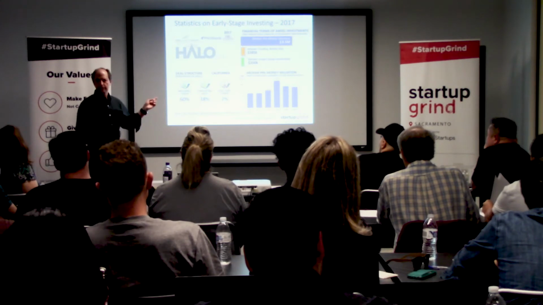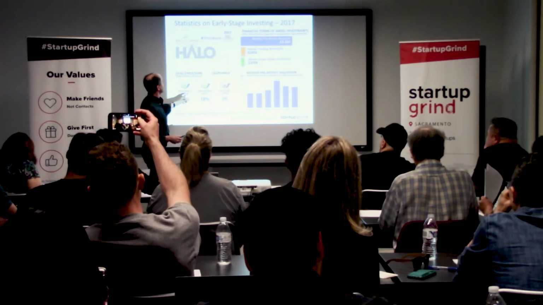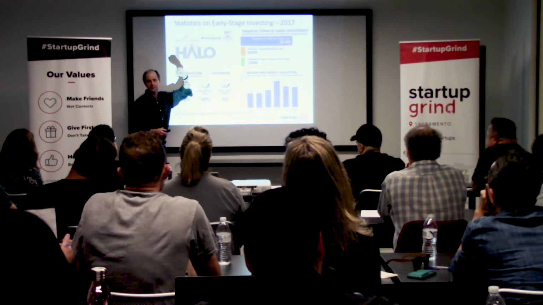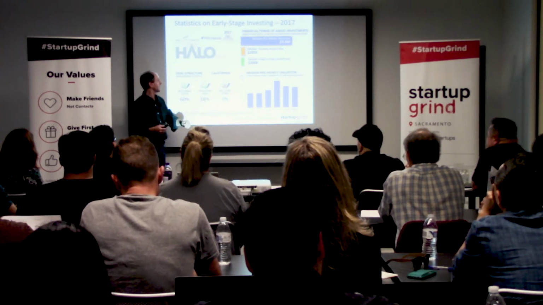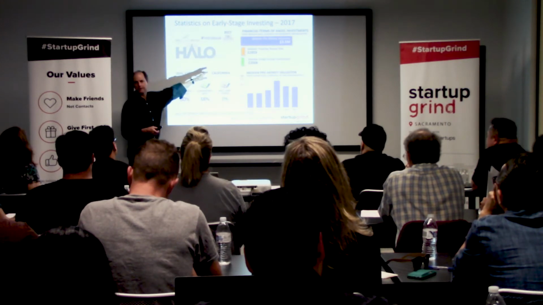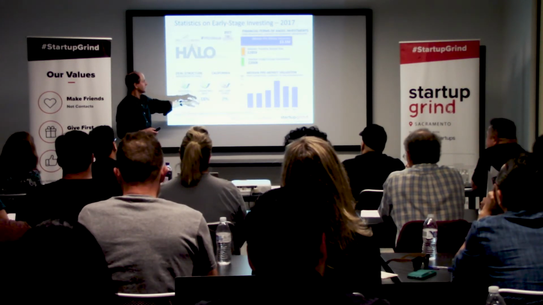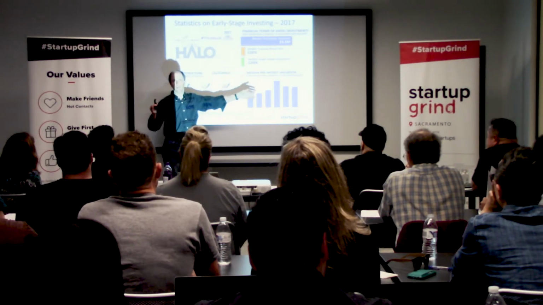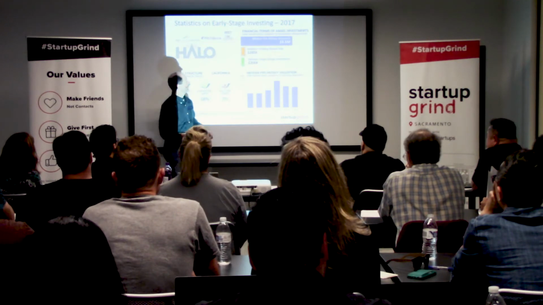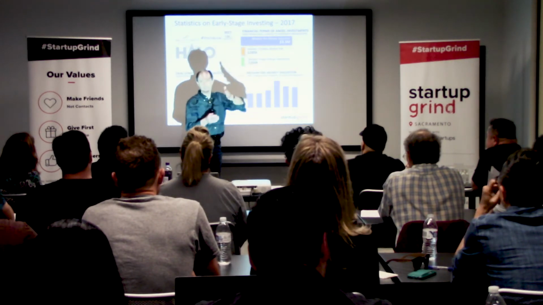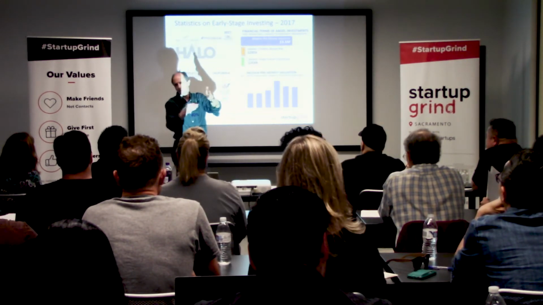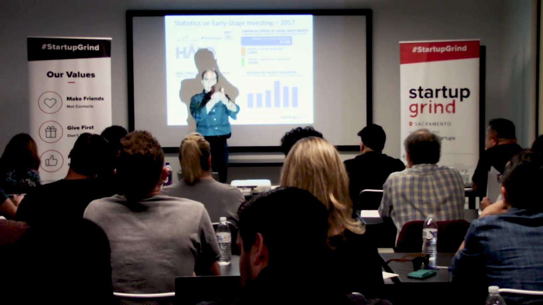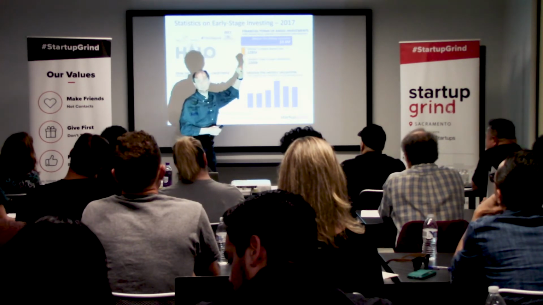So I mentioned earlier that I could give you some data. This was data from 2017, so it's about a year old. It's from the Angel Resource Institute, which is part of the Angel Capital Association. They've done an annual report for the last 5 or 8 years. They looked at the typical pre-money valuation for first-round angel deals. And the median, the midpoint, the 50th percentile, you might see a lot of valuations much, much lower, you might see a lot much, much higher, but the 50th percentile point, the median, was $3.5 million.